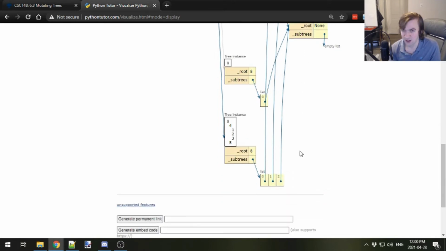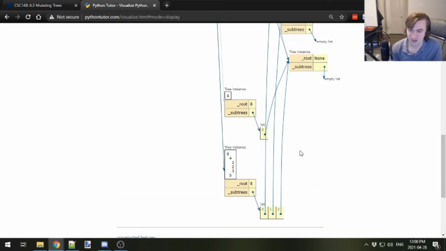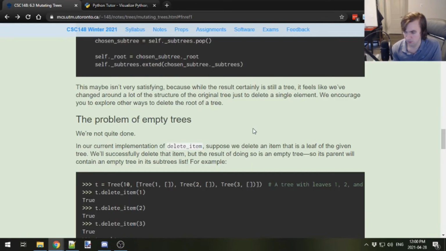So you can see that the code that we've written, sure, it deletes the value, and so when you print stuff out, it seems okay. But if we need to be looking through our subtrees and hoping that empty subtrees don't exist, well, we have this problem of now there's an empty node here that should actually have been removed completely.